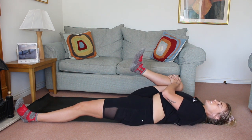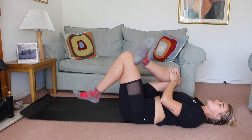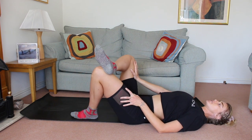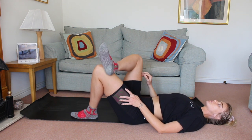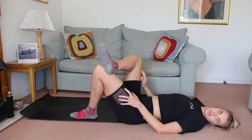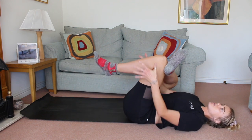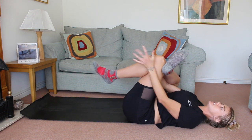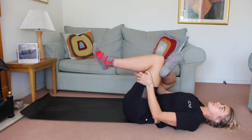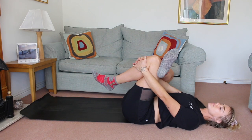Okay, giving that knee a little extra squeeze now, and then bringing that left knee in towards the chest. You can just start with the left foot on the ground and crossing that ankle over the thigh. Flex those right toes back towards the right knee, and if that's enough for you, that's great. If you want to go farther, bring the hands through that window, interlace over the shin, or if you interlace over the hamstring, that's a little bit closer to the body. Whatever feels good for you. Keeping that flexion in the toes.